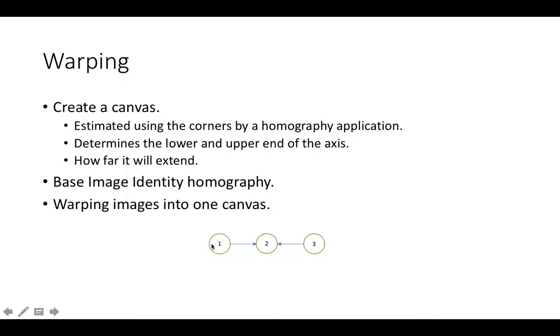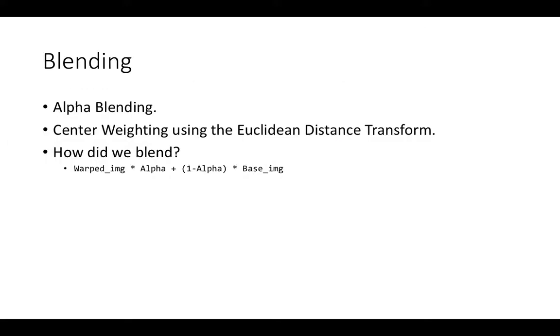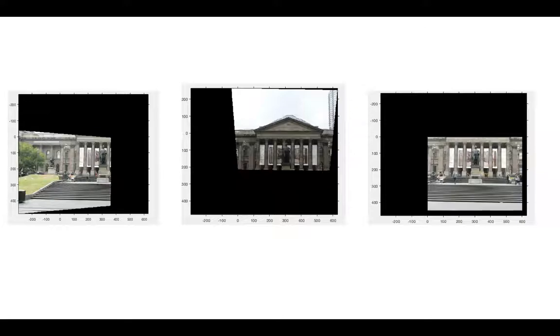And then there is a decision to be made in terms of how you apply the homographies to the images. I found that placing the image in the center as the base and then applying everything from the left and the right to the base worked best because you don't get a lot of loss of information. Versus when you start at the left and you keep on applying and applying, I found that you lose a lot of information as you go on. So here are the 3 images warped onto the canvas, and this is before we blend them all together.